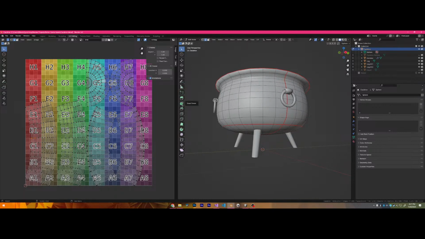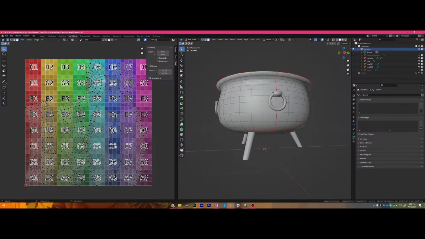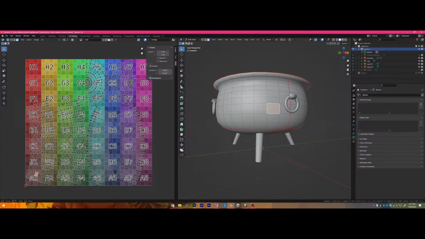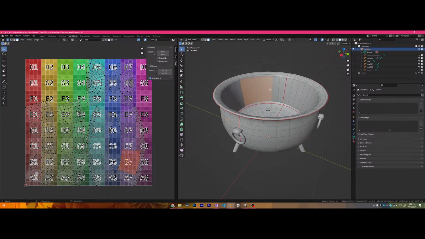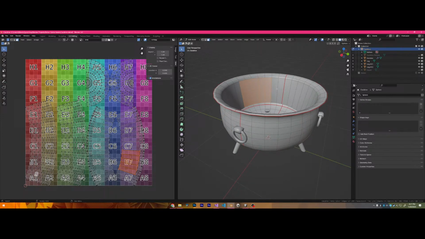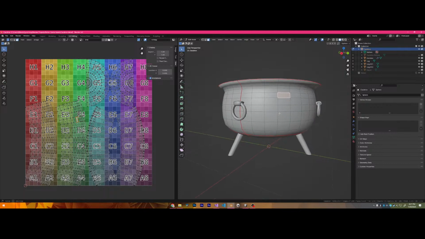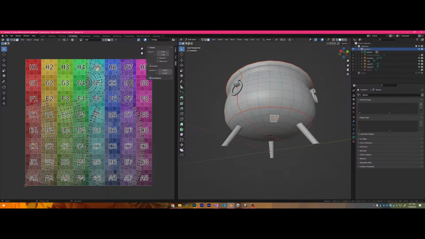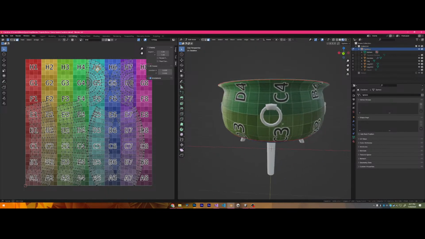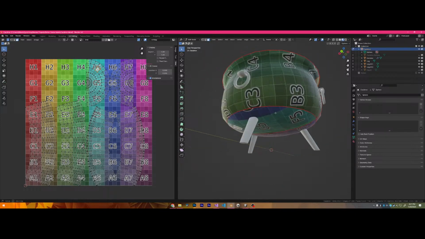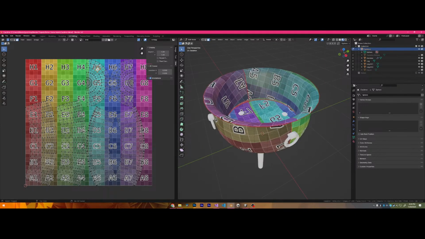This might be good. You'll probably work with this. I feel like these can probably be a little larger. I mean, I guess they all do seem like they're relatively the same size.